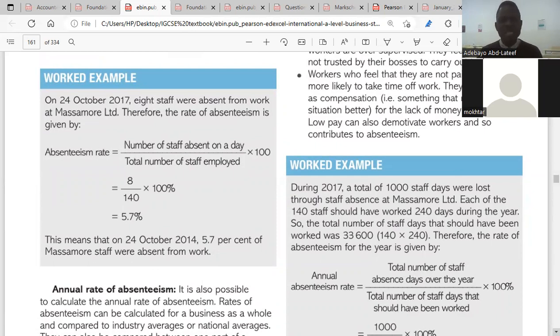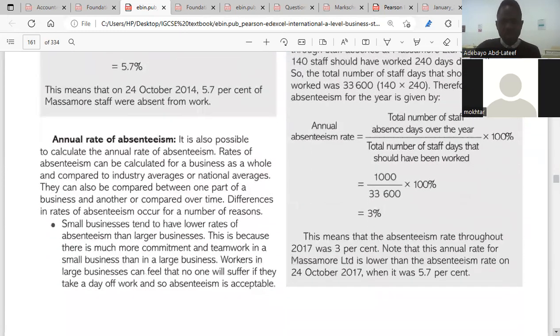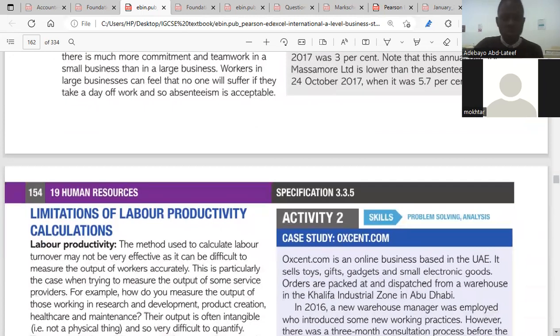Another cause of absenteeism is the pay workers get. Some workers may feel like they are not getting more pay. They are not getting the required payment that they deserve. If they are not deservedly paid, they might feel like, oh, we need to take some absence from work, as this will cover up or compensate for our lower pay. So workers might choose to be absent at work to compensate for their low level of payment. So those are the reasons why workers might choose to be absent at work.